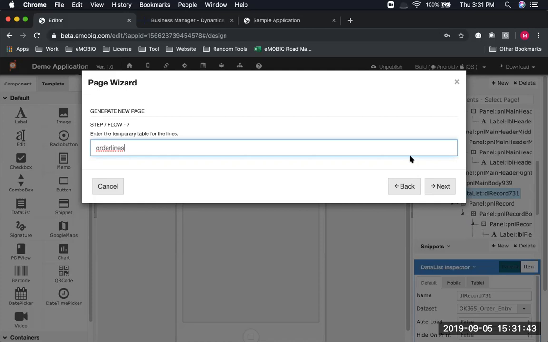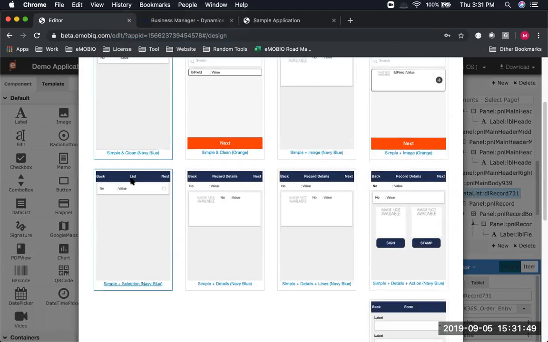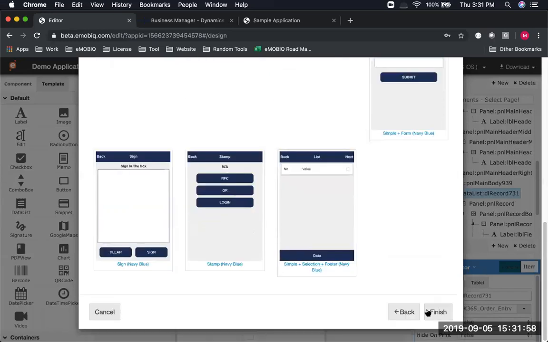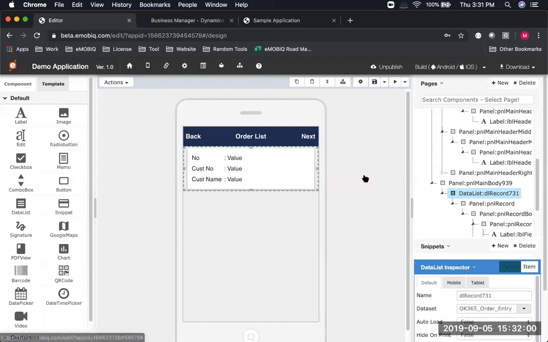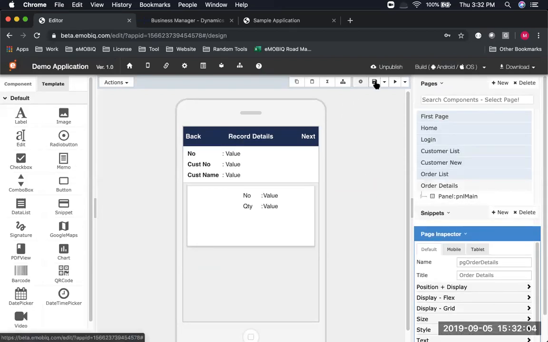What is temporary table? It's a local table inside your application. Next. Select this simple one with details because you want to display the details as well. So I select finish. And order detail is there.